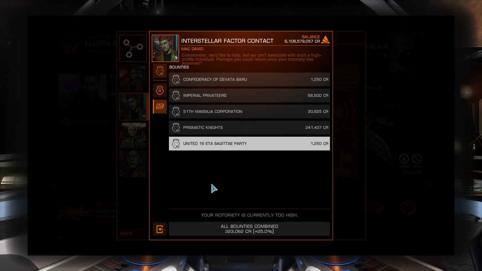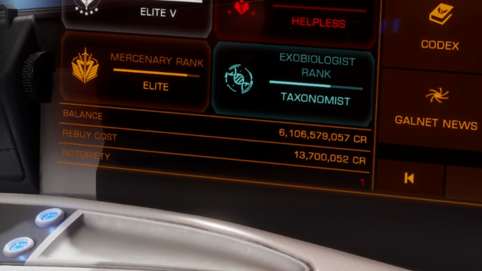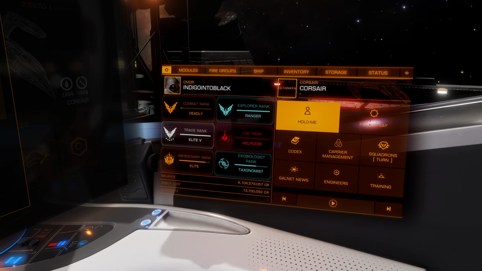Now, what is notoriety? It's a system that effectively marks you as a dangerous person. As you can see at the bottom of my right side panel on the home tab, I have 1 notoriety right now. So, because I have notoriety, I can't pay off my bounty. And just generally, the NPCs are going to regard me as more dangerous.